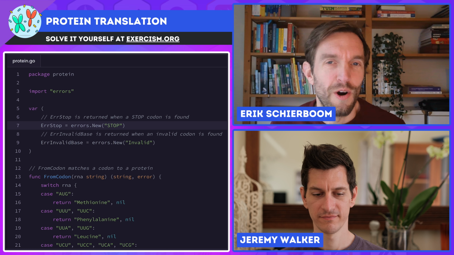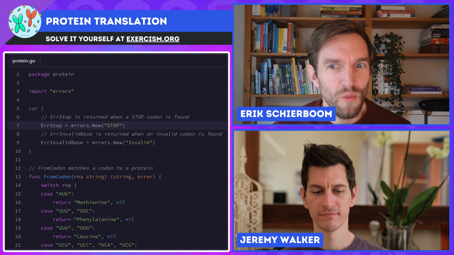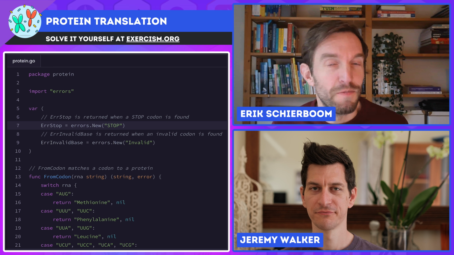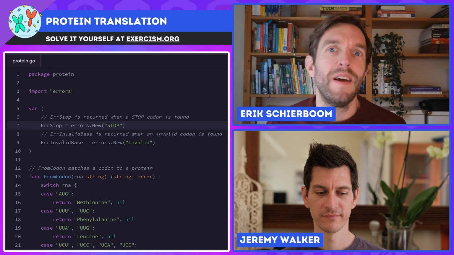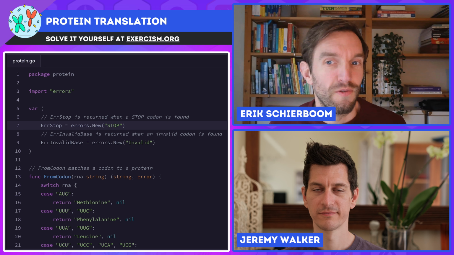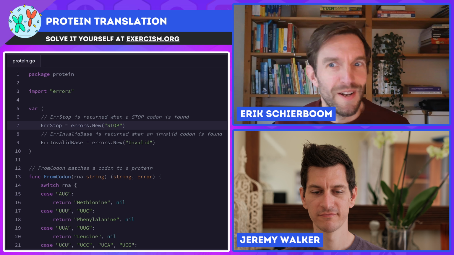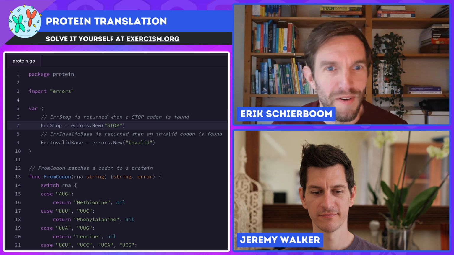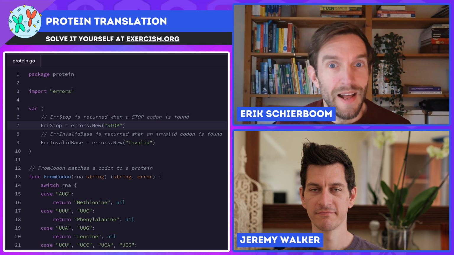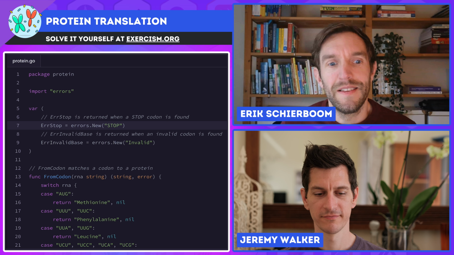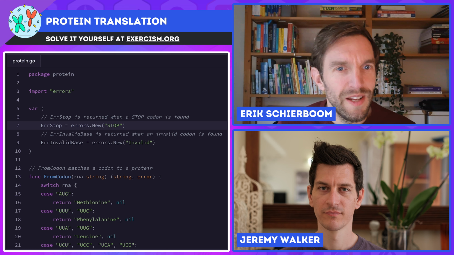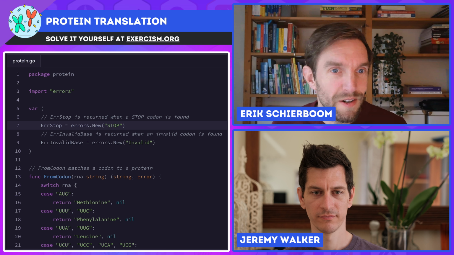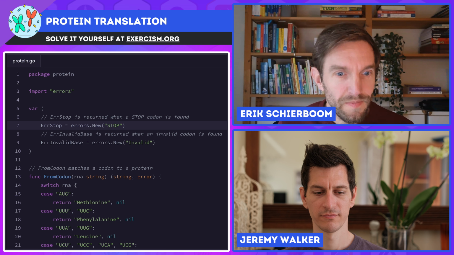The stop codon is something that is, well, built into the spec. So this is not exceptional, but I've seen errors being used for control flow too. So I am not a Go expert, so maybe this is absolutely fine. But I like the idea of having this stop codon be a different thing from a regular protein. So we'll just use errors, and then in a bit we'll see how that is used.